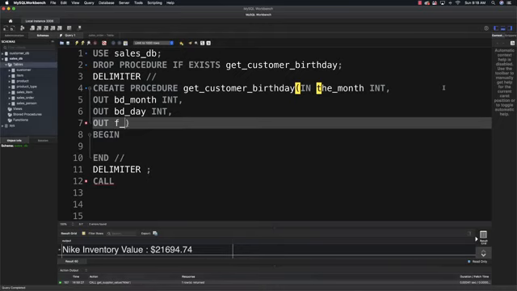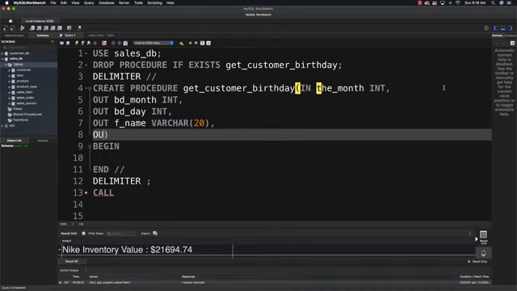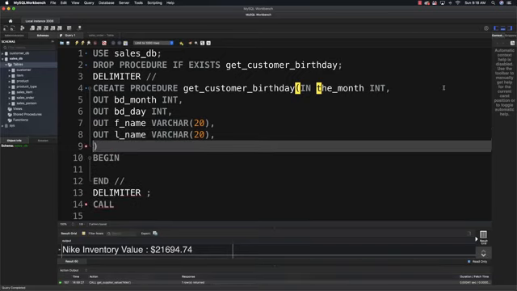We'll go and get the first name, variable number of characters, and let's say it's 20. Out again, which is going to be the last name, again, variable number of characters, which is 20. And let's say that we want to call the customer to wish them a happy birthday. Let's go and get their phone number as well, variable number of characters, also 20.